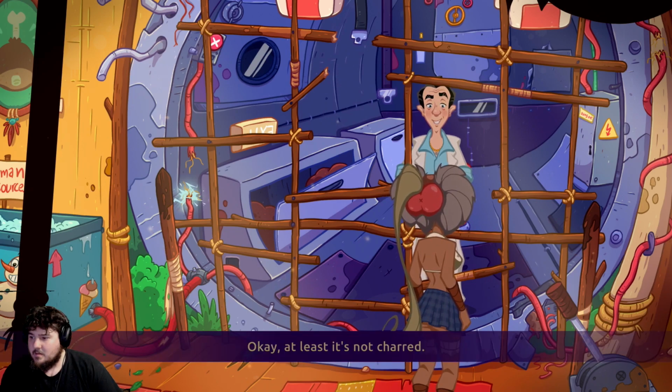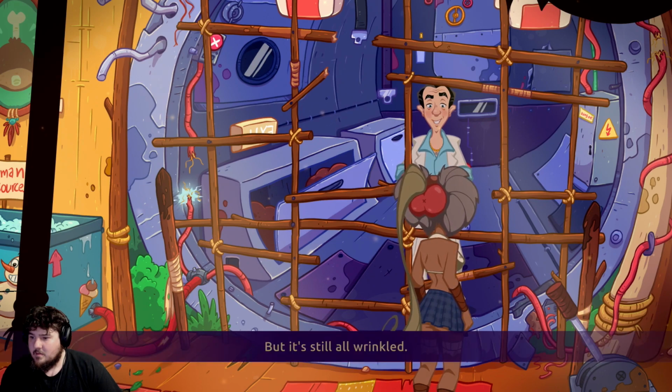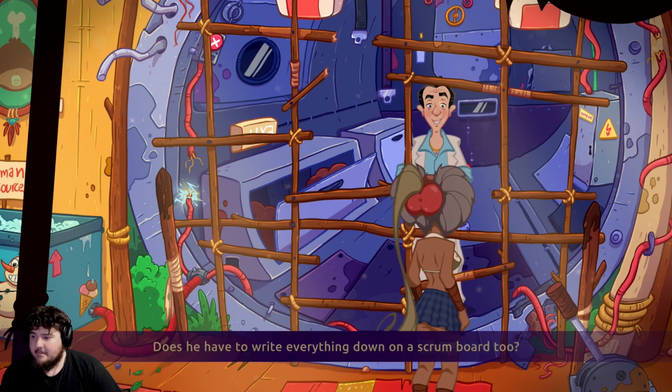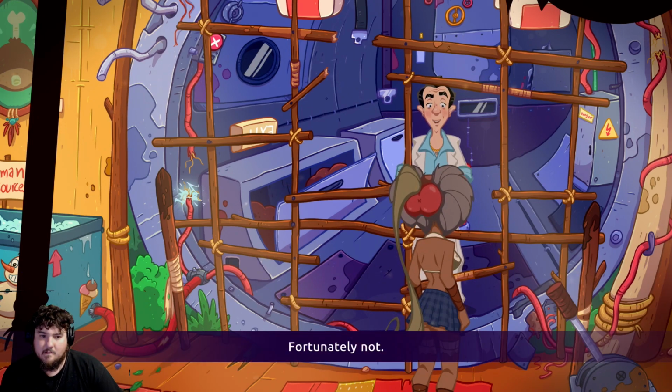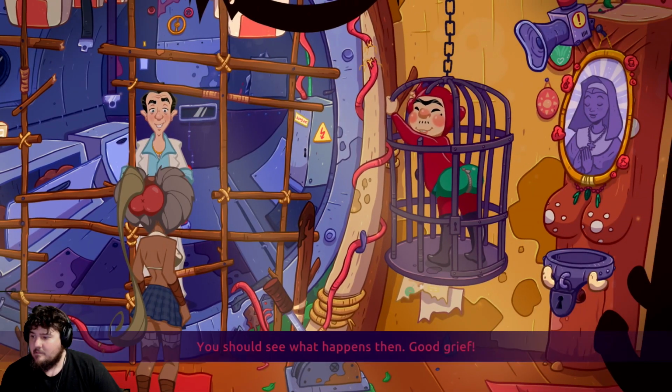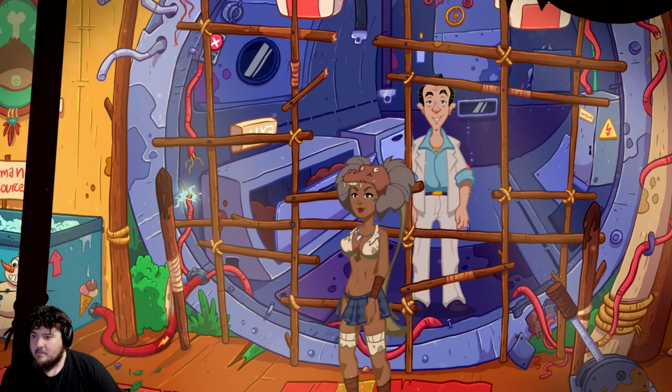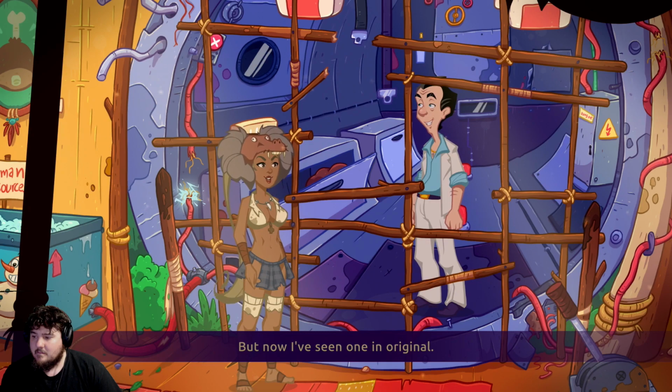Okay, at least it's not charred, but it's still all wrinkled. He's off duty now. Does he have to write everything down on a scrum board too? Fortunately, not. You have to touch it. You should see what happens then. Oh, good grief. You stay out of this. Well, he's not entirely wrong. But now I've seen an original. Thanks. Always happy to help, especially when you don't get sued. Reminds me of your food. Now I really want some food. Well, it's not feeding time yet.